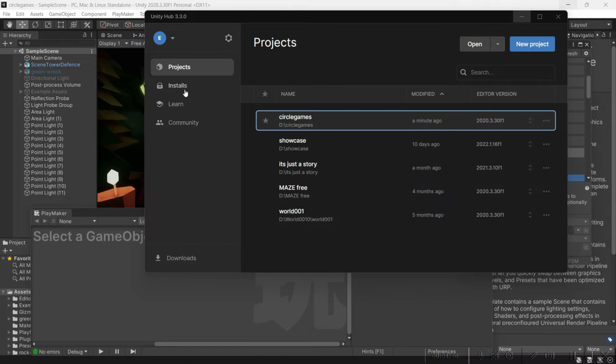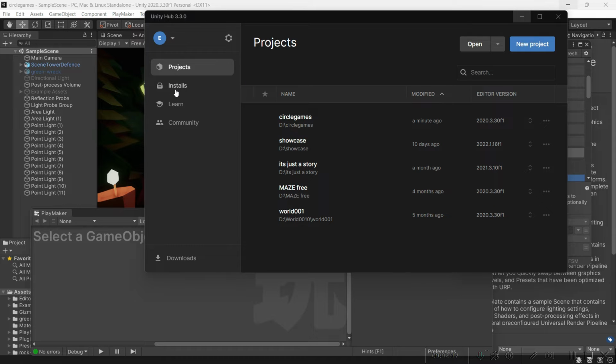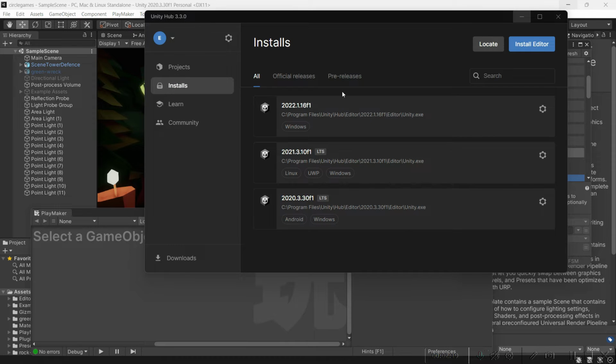When you've opened it, the first place you should go is to create an account. To create an account, you would have a kind of empty window here. Click something like this, and then it should have where they say account or create an account. When you're creating an account, you can decide to go for the student pack or for the free version. The free version is less complicated than the student pack, because for the student pack, you have to have GitHub linked to your account, I believe. So let's go all the way down to the install, because we want to install Unity for the first time.